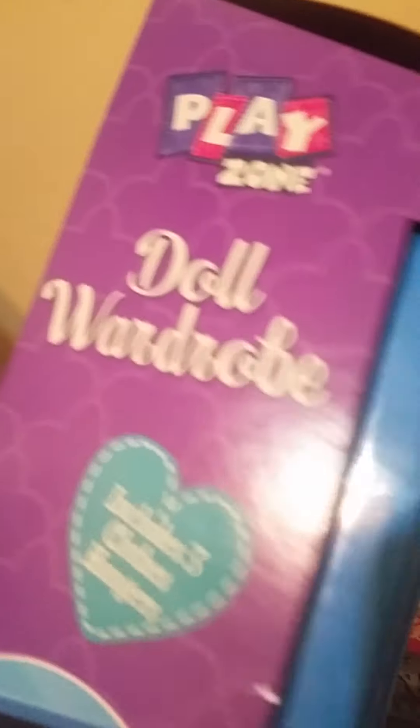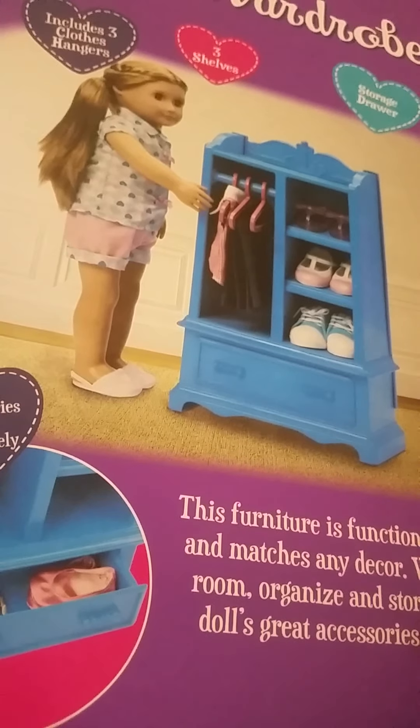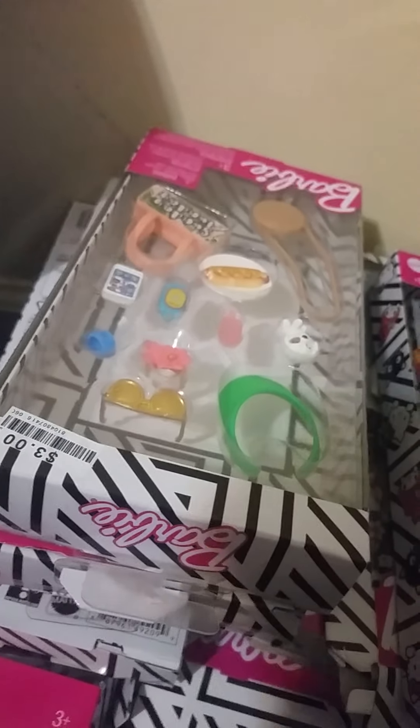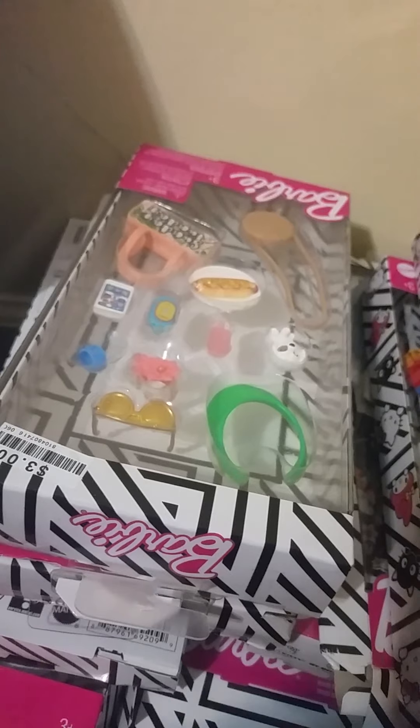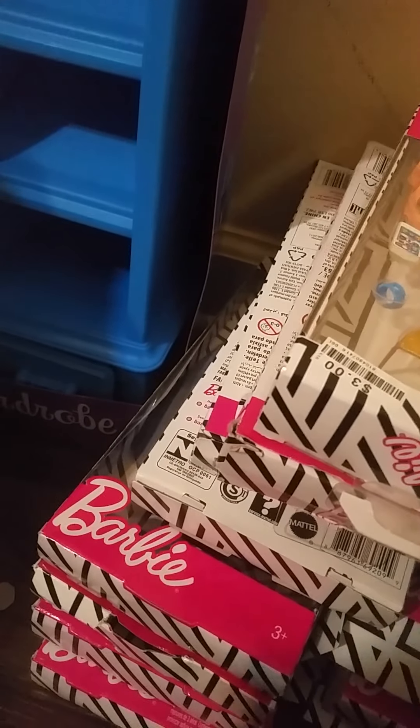It comes with three hangers separately. Scale-wise, I think it'll be cool for what I'm going to use it for — like a set furniture piece. It's functional, but on the box it looks like the size of American Girl dolls. I'm going to do some fashion shows with the dolly to show the size and what's going on with these fashion packs, but I want to go ahead and open them up and talk about them. We'll start with this wardrobe.